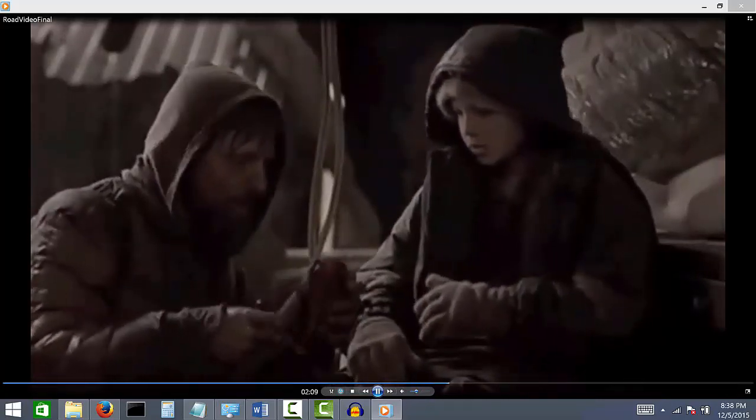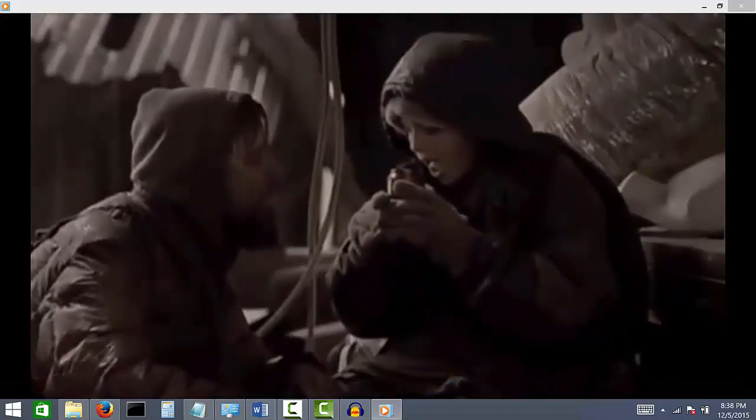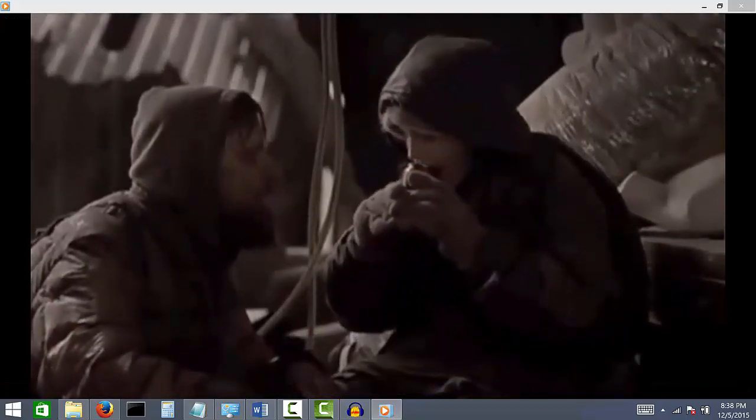So here you can see the scene that I chose from this movie, which is the man handing the boy a Coca-Cola that he's found. There weren't many editing tricks that I had to use here. I did have to change the audio levels to suit the actual audio essay itself. And you'll also notice that I faded the music out behind it so that it didn't distract from the story itself, but was still there so that it provided that continuity and it didn't feel like a break from the rest of the essay.